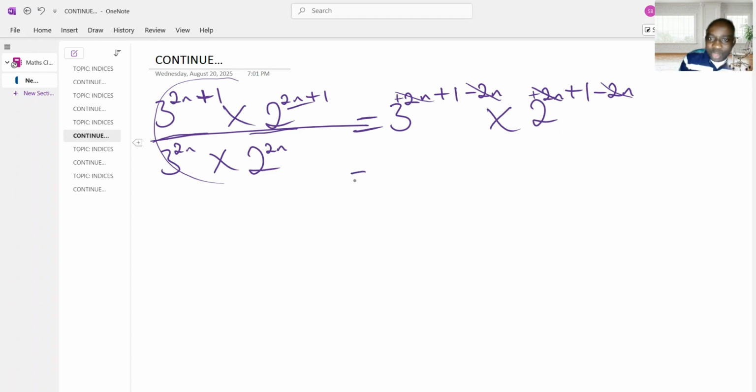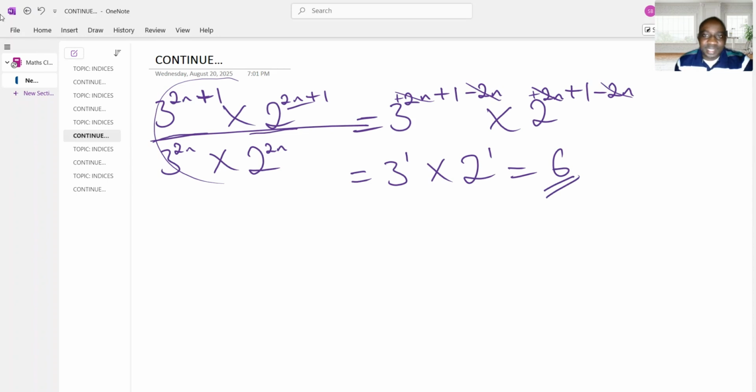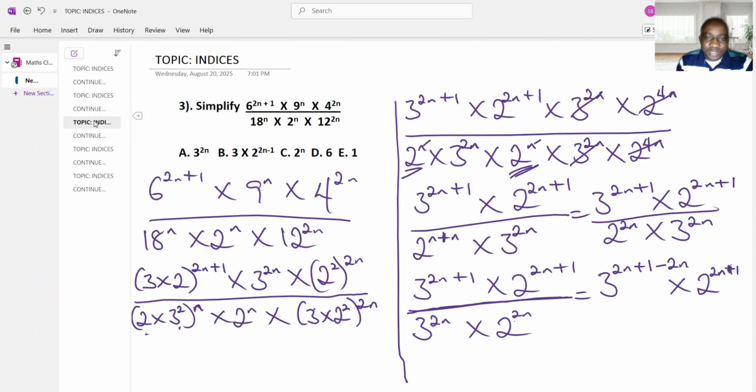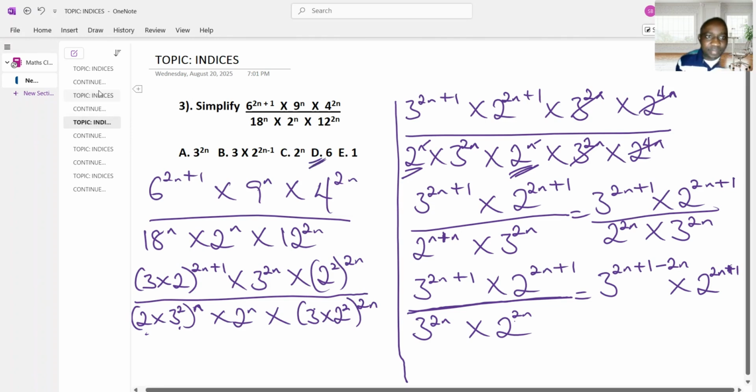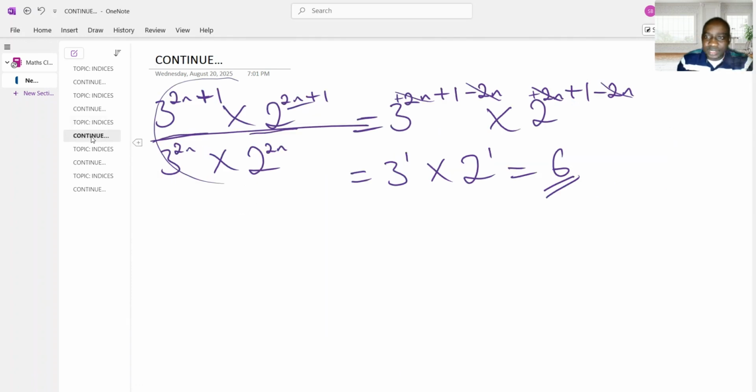The final answer we are going to have here, we are going to have only 3 left. We are going to have plus 1, which is 1 left here, isn't it? Multiplied by 2, this one 1 left here. Therefore, 3 times 2 is going to give us what? 6. Our final answer is going to be 6. Let's check the answer whether we are correct. Yes, we have 6. Option D, which is C. Our final answer is what? D, C.